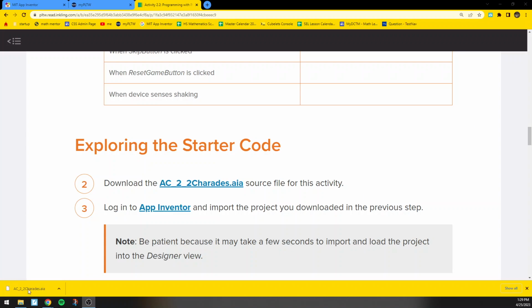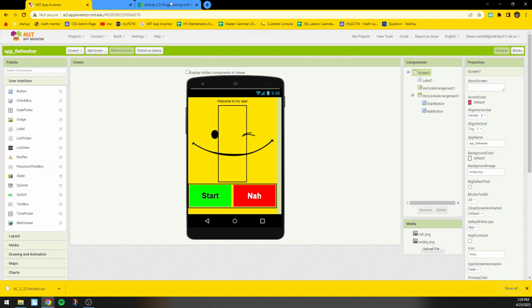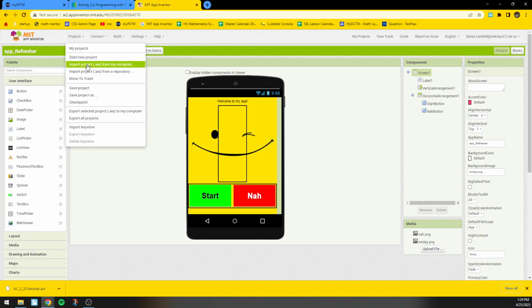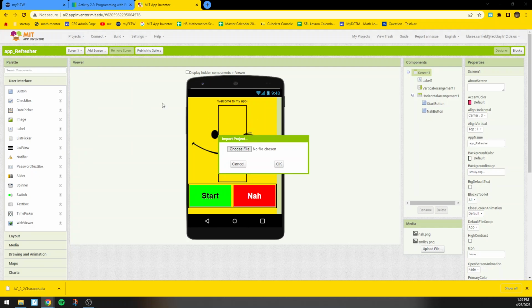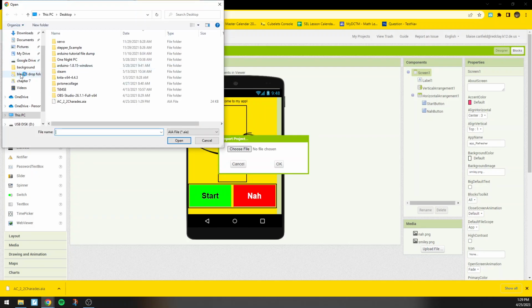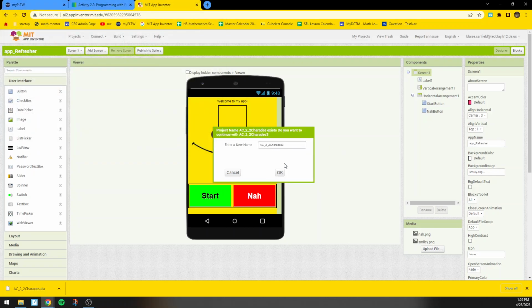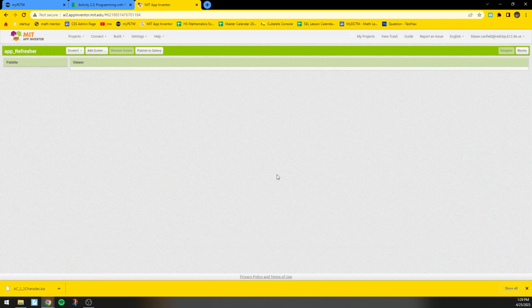I muted the sound. All right, so we're going to open up App Inventor, and we will import our project. I just downloaded it, so I'll just go to recent over here. I am not on my Chromebook, and because of that, I'm not going to be able to show everything, but I'm going to be able to show enough.